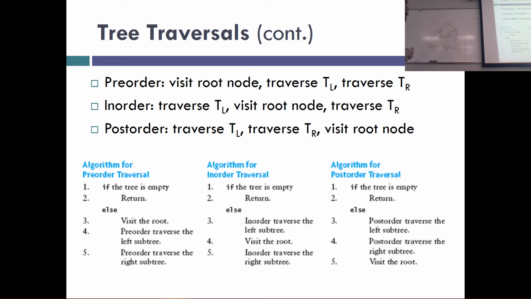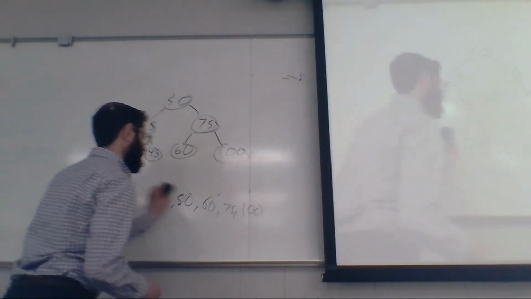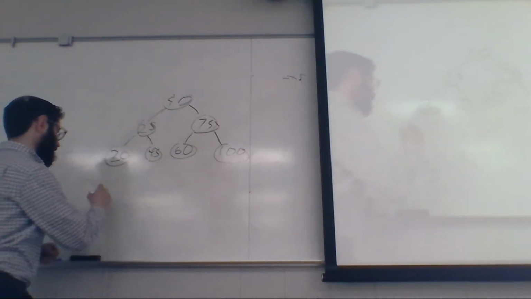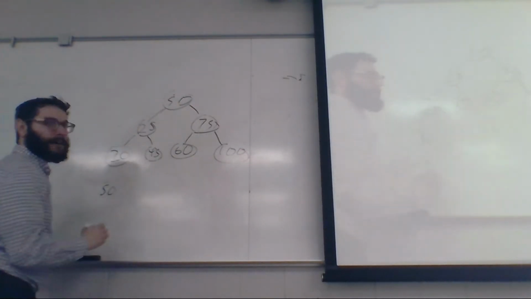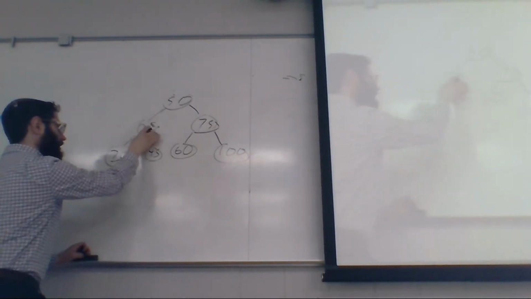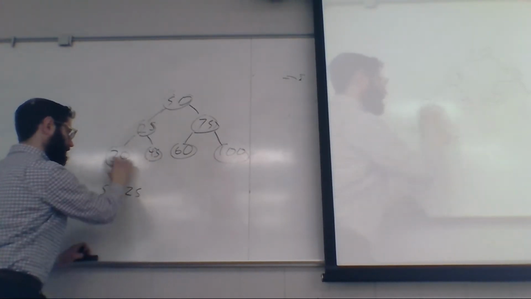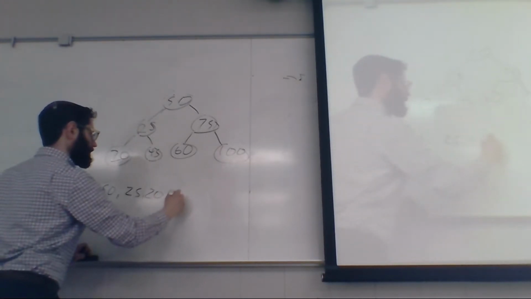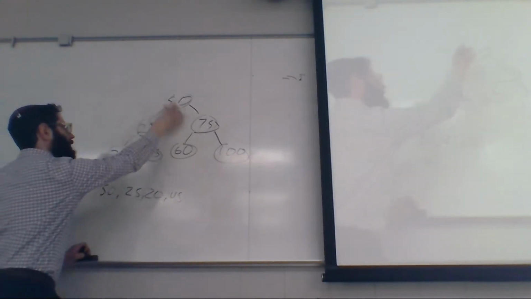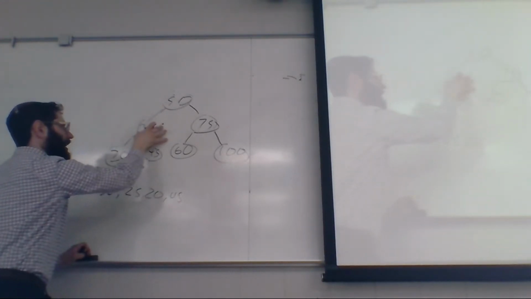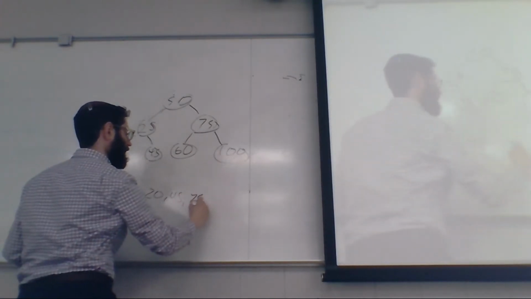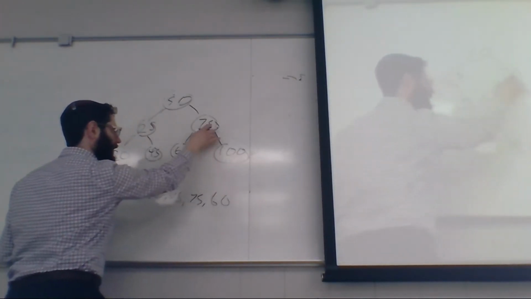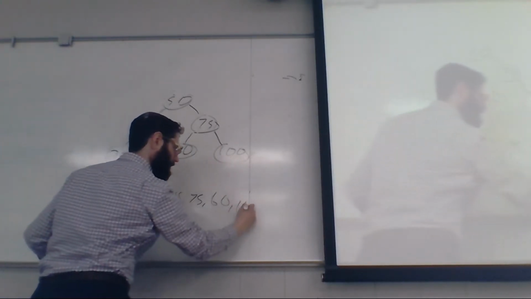Okay, so how does the pre-order look then? What does a pre-order rendering of this look like then? It's going to look like this. I'll do myself, then I'll do my left, and then my right. Okay, so let's do my left. Well, he goes, I'll do myself, then I'll do my left, then I'll do my right. 20 goes, I'll print out myself. So 25 goes, I'll print out my right now. So I'm done printing out my left. 50 goes, I'm done printing out my left side. So now I'll print out my right side, which will go 75, 60, right? 75, then it goes left and then my right.